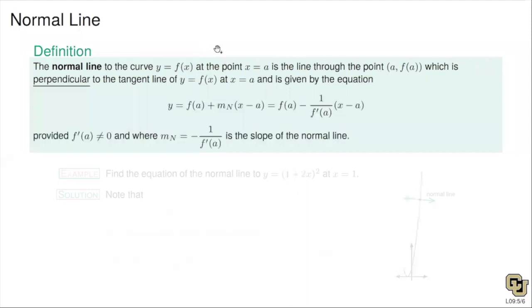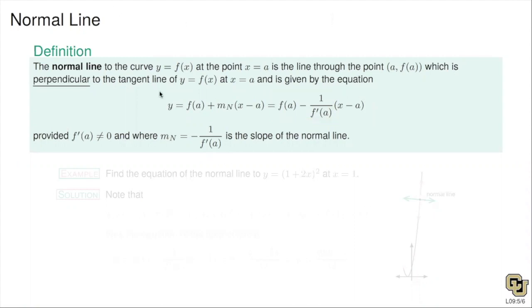So here is the equation of the normal line. So here I wrote it this way first, just in more like point slope form, f of a plus here's the slope of the normal line, m for slope sub n for normal line times x minus a. And to be perpendicular to the slope of the tangent line, the slope of the tangent line is f prime of a, the slope would have to be -1 over f prime of a. So at the end of the day, this is our equation for the slope of a normal line.